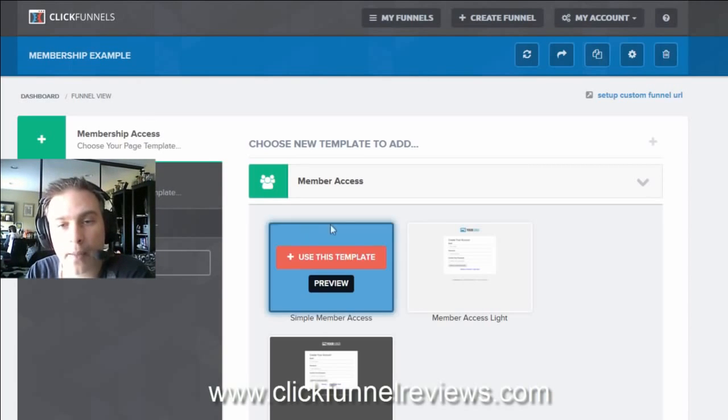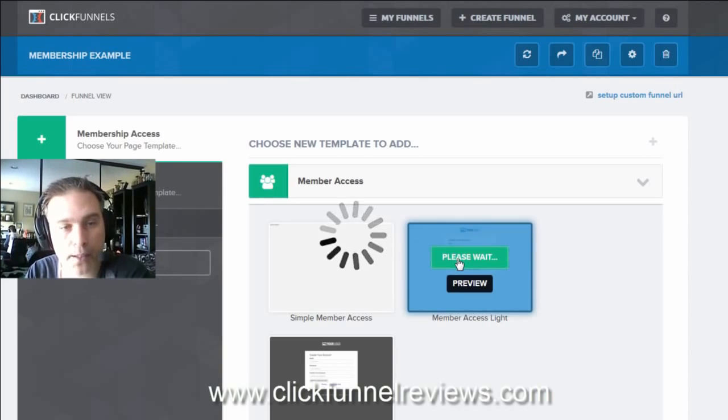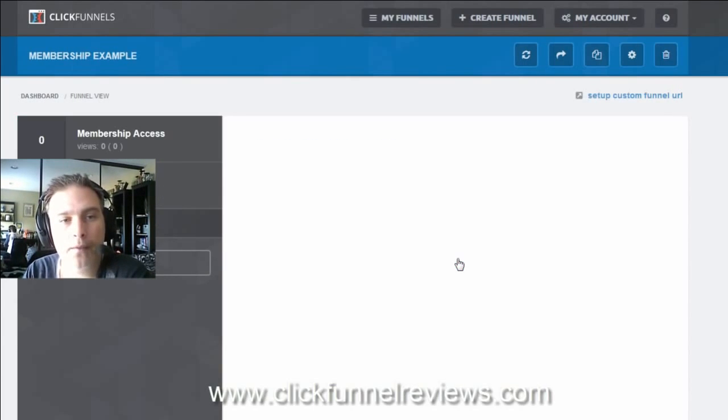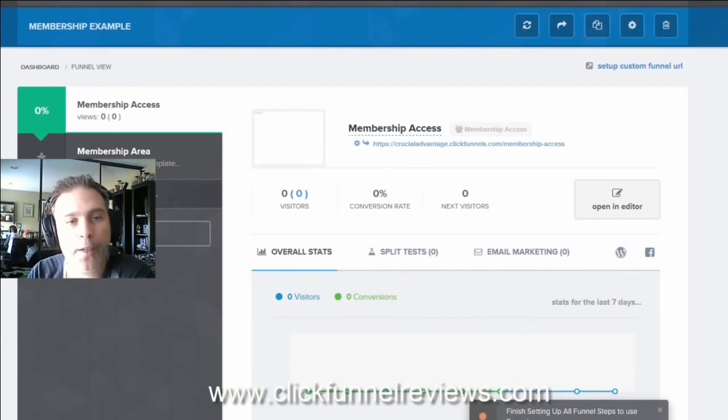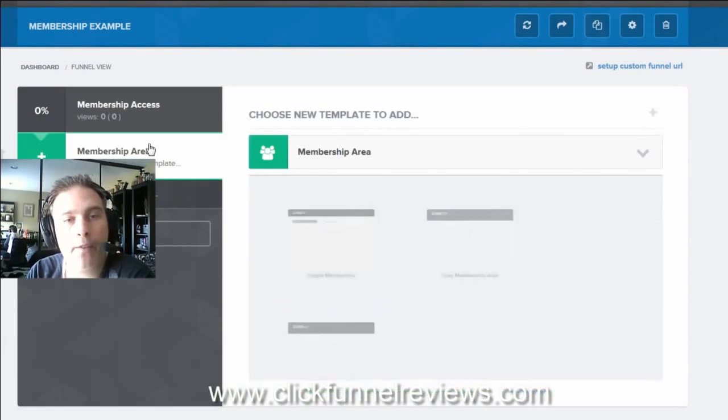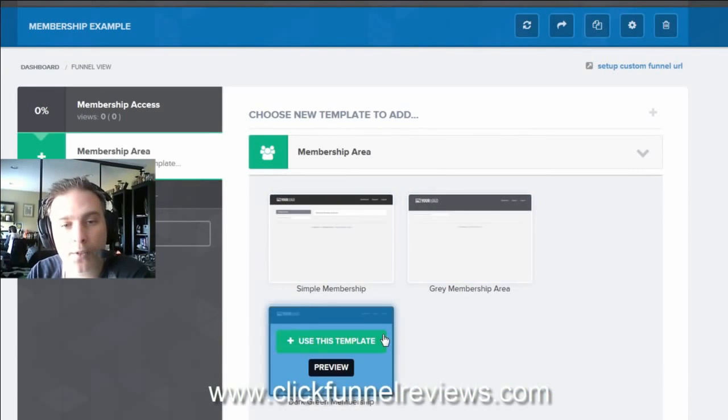I'm just going to use this particular template, and select that. Here we go, it's gone ahead and added this page as part of my funnel. And then of course I have the membership area itself.